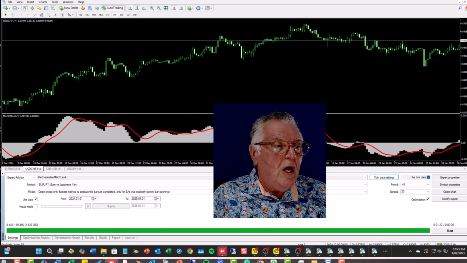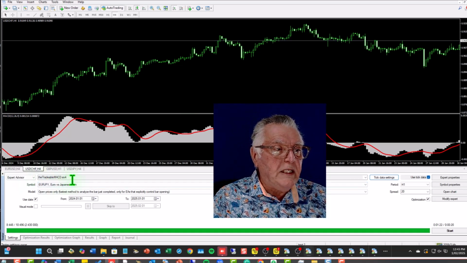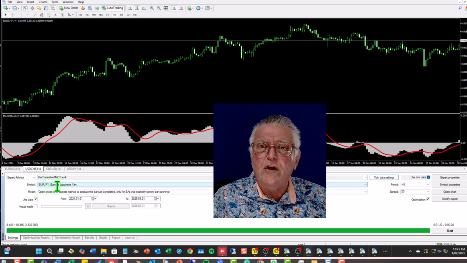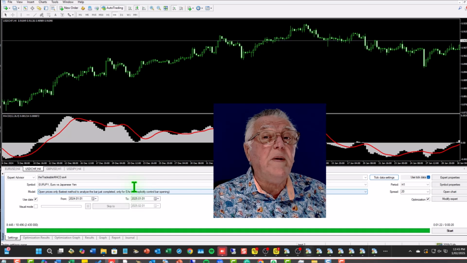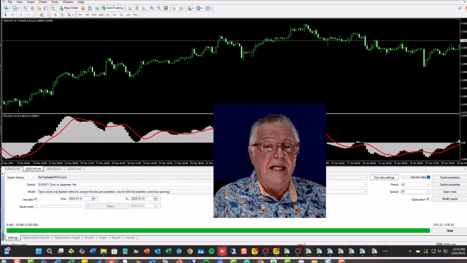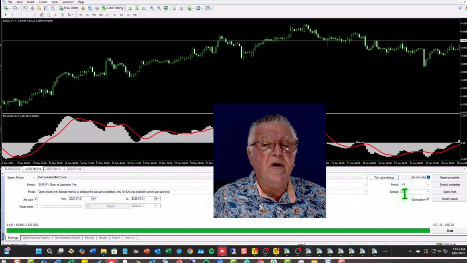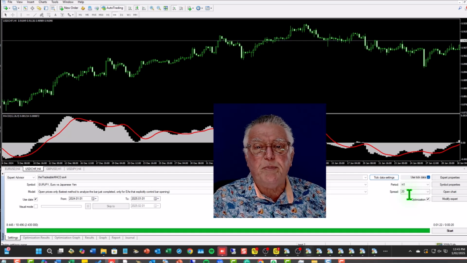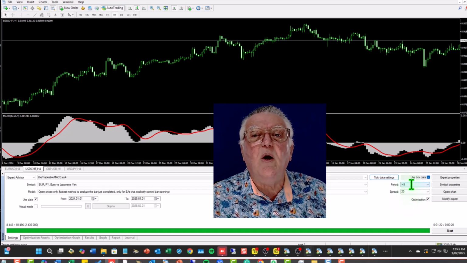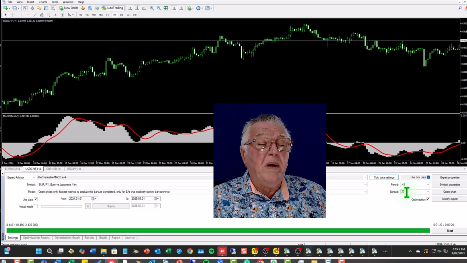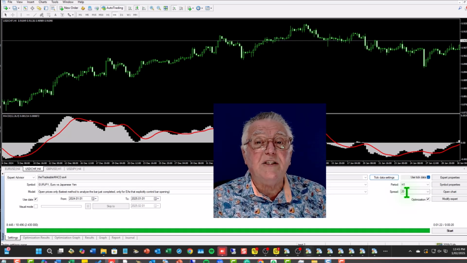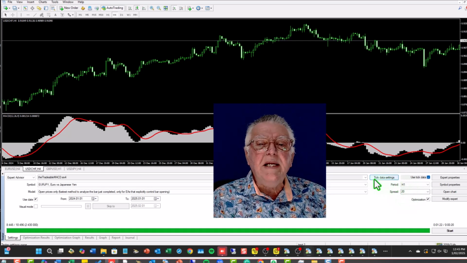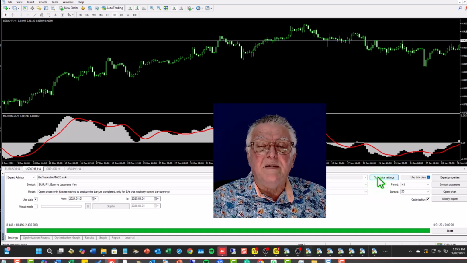So there we are. We have the Tradeable MACD loaded. I'm going to be using the Euro Yen. I'm going to be using open prices, but we will flip to tick data at a later stage. The Euro Yen generally has a 2-pip spread, and I'm going to be using the 1 hour time frame. By the way, I don't know if these are the best currencies and the best time frames to use, but I'm using them to illustrate the process. And then I'm using the tick data package.